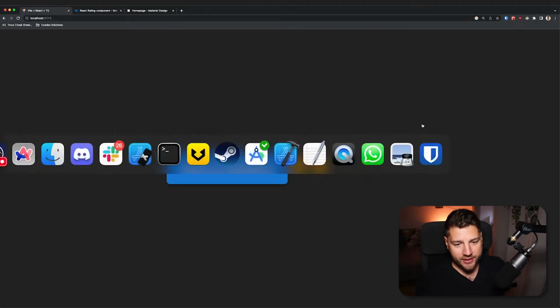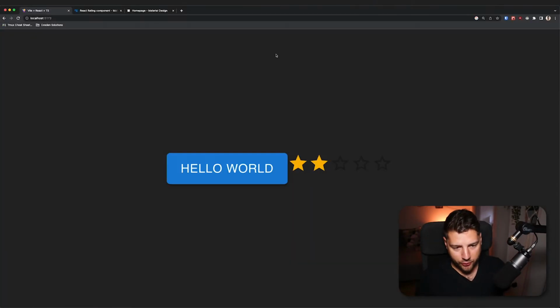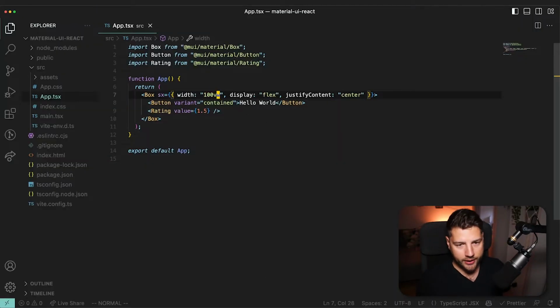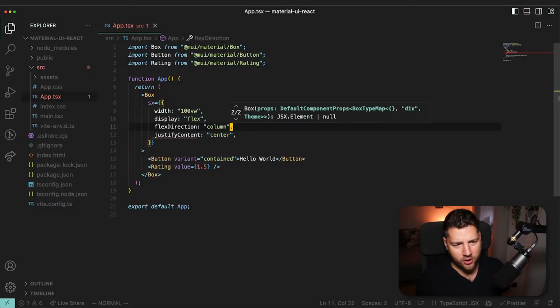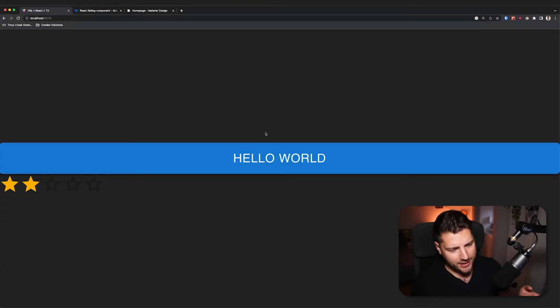Interesting. Okay, so the first thing that I want to do is make this vertical, right? I want to align this so that it's one row after another. So what I can do is flex direction, and that's going to be column. I think that's correct. I always get these mixed up. So if I do column here, what happens? Yes, that's what we wanted.